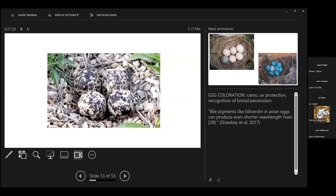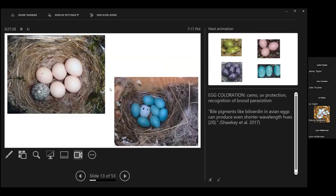Another potential role for egg colors is in brood parasitism. Brood parasites are species that lay their eggs in the nests of host species, thus basically dumping all parental care onto that species and never raising their own young. A good example of that is brown-headed cowbirds, very brood parasitic, and can be very damaging to the host species in general. So it's to the host's advantage to be able to identify that parasitic egg and eject it out of the nest before it can hatch in the first place. Some hosts are better at this than others, but some of the ones that are good at it are able to identify their own eggs, perhaps based on an eggshell signature that comes from the pattern of the colors of their own eggs, enabling them to get rid of the foreign egg without accidentally ejecting their own.